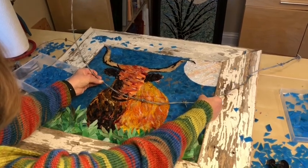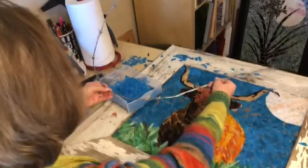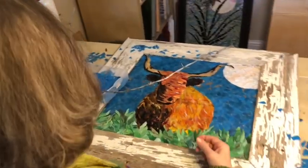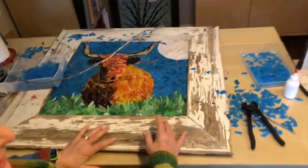We haven't made up our mind. What do you think? Tell us what you think. Real barbed wire or fake barbed wire? Or fake, little tiny jewelry barbed wire.